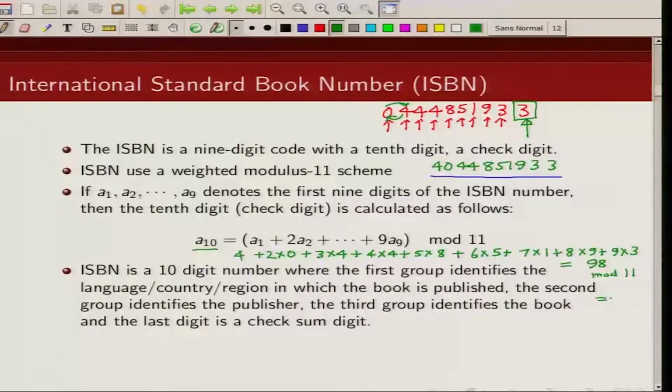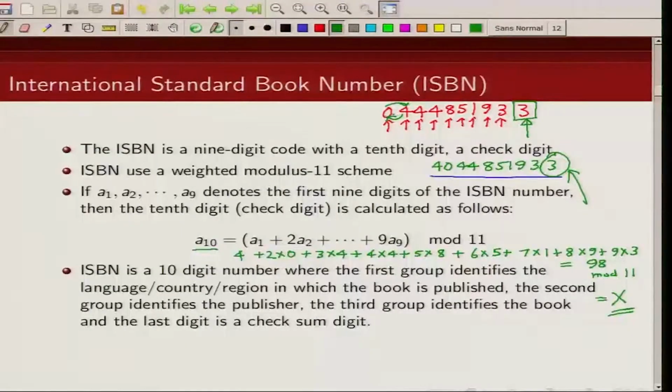So, that would be X. Note that this check bit is not matching with the check bit calculated this way. So, you can see this particular ISBN code can detect transposition error. The correct number was 0444851933, and these two bits got interchanged, transposition error happened, and you can see using this ISBN number we are able to detect such errors.